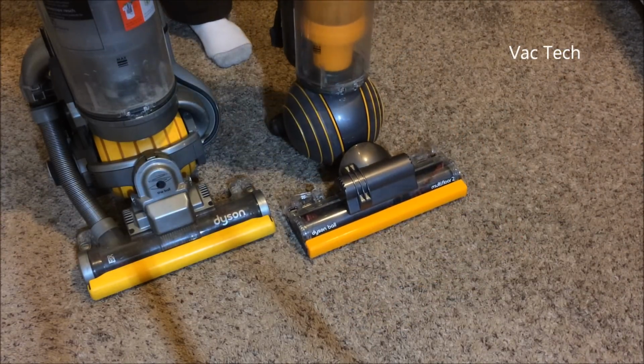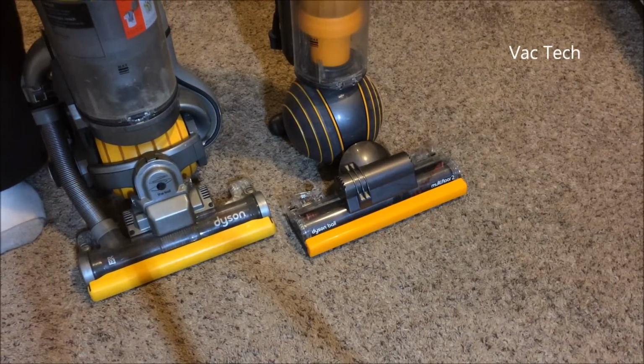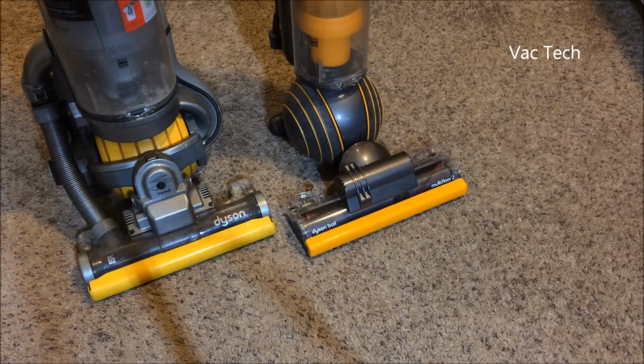I like it. And what's cool, it's amazing compared to the first one, how all the ductwork and everything is now inside the ball. It's not all around it. So it's kind of amazing how far this stuff has come. Now let's see how the Dyson Ball Multi-Floor 2 does on carpeting.